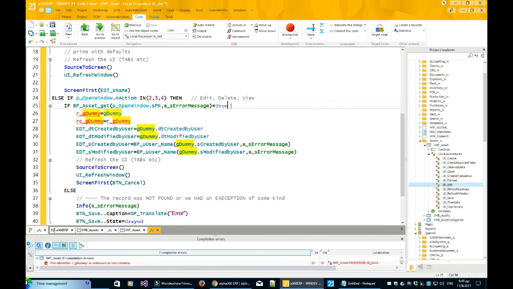If it was successful, then both our records will get the same values. This is the original one, and this one with the C is the copy one. We need them so we can check them at the end.